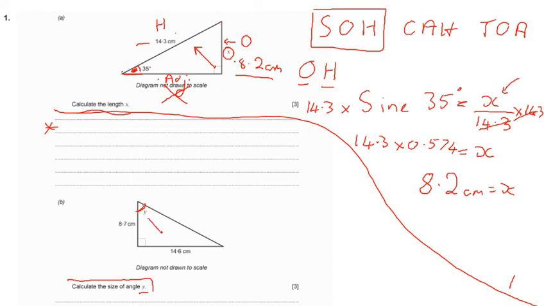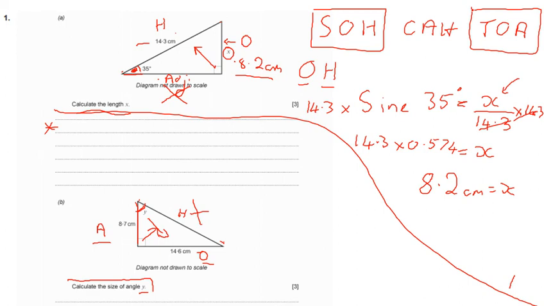The opposite side to y is this one here, which is 14.6. I'm going to label it O. The adjacent side is the side next to the angle that's not the hypotenuse, so I'm going to label that A. And of course the longest side opposite the right angle is the hypotenuse. Now I'm going to ignore the hypotenuse because it's not telling me anything about it, and it's not asking me to find out anything about it either. So I'm looking for a trigonometric ratio which uses A, the adjacent side, and O, the opposite side. And if I go back to my memory jogger, I can see that it's tan.